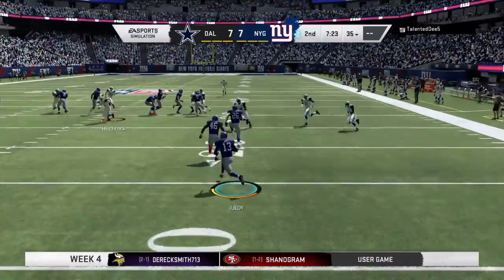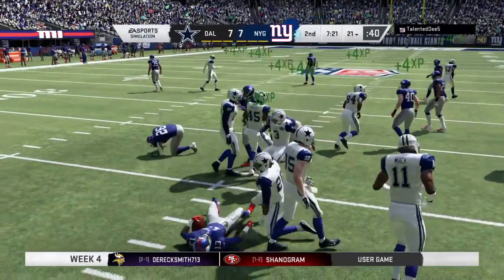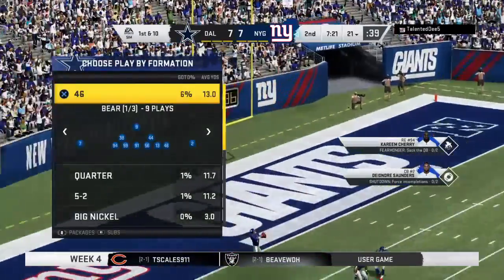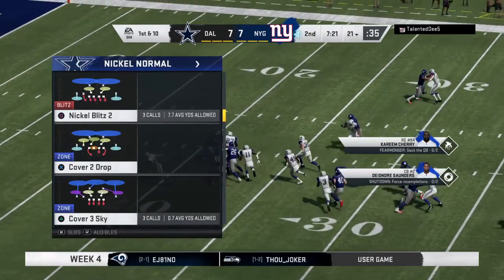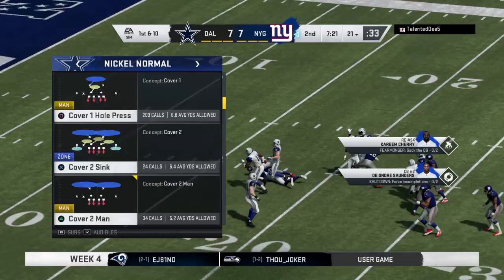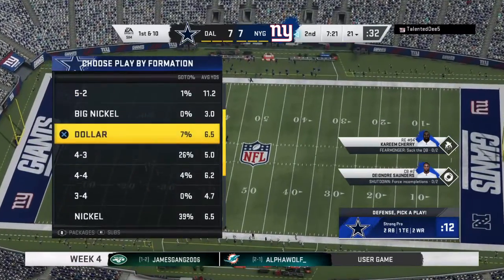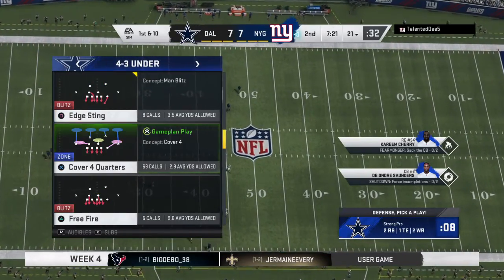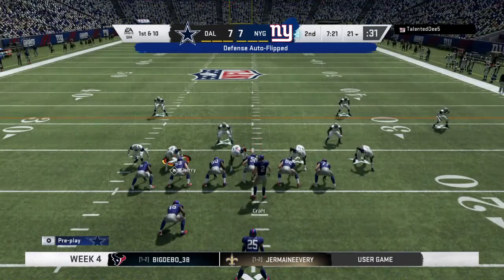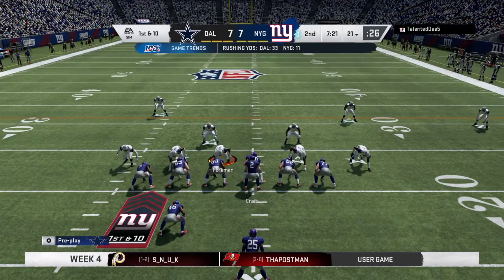This fielded at the 2. And he'll be taken down just past the 20 at about the 21-yard line. At their own 21-yard line. The Giants offense at the line, ready to begin their next drive, and hoping to do better than they did their last possession when they punted the football.